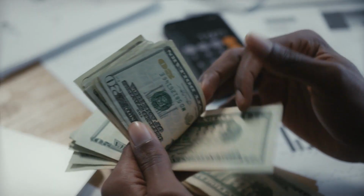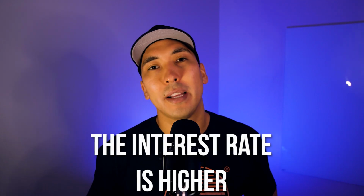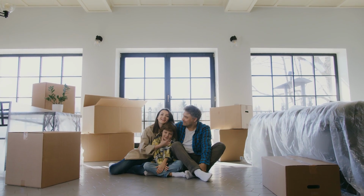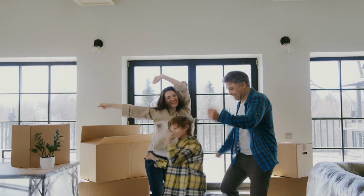So not only is his payment going to go up, he's going to have to put more money down when it comes to buying the house. And now when you look at the interest that's paid over the life of the loan, he's going to pay more money because the interest rate is higher. These are all the factors that we're taking into account when we talk to our clients up front. Again, I want to make your life as easy as possible to get you into the home and show you your options and make sure that we're all on the same page to make it an enjoyable experience.